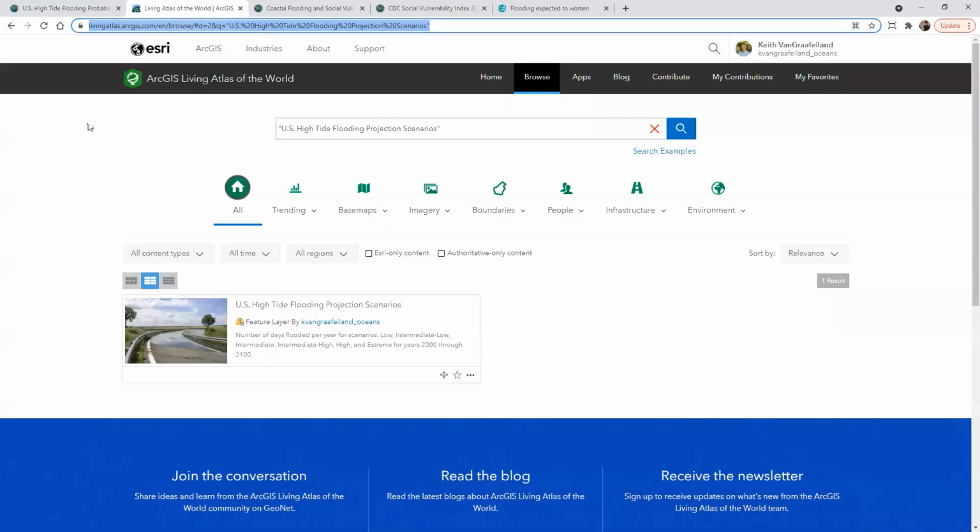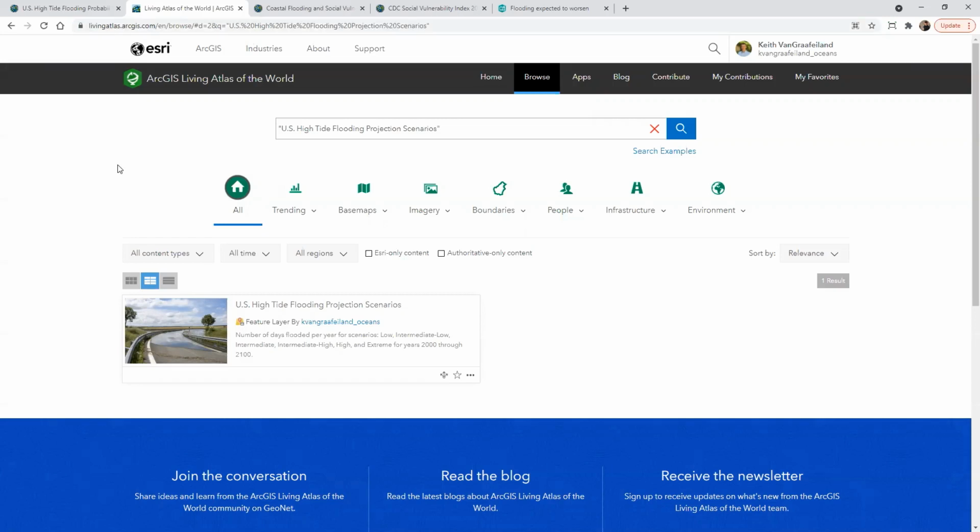This layer that powers this application is found in the Living Atlas of the World. So as Jim mentioned, we have maps and resources that are available that you can configure on your own side. And I'm going to show a little bit about creating some derivative products from this, following what Lisa shows. It's a very beneficial information product that has been worked up and is really ripe for increasing understanding about this phenomenon. As we all know, sea level rise is continuing to worsen. So with that, I'll pass it over to Lisa, and thank you.